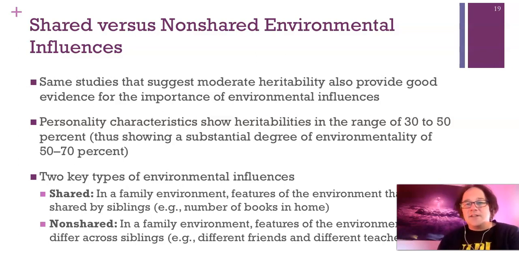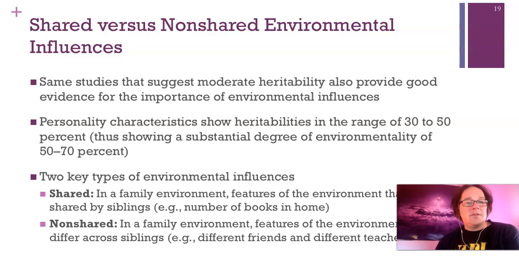So the same studies that suggest moderate heritability also suggest moderate environmental influences, right? So if a study is saying, well, smoking is about 50% heritable, well then it's saying it's also 50% environmental as well. So let's keep that in mind. Personality characteristics show heritabilities in the range of, let's say, 30 to 50%, generally speaking. So they essentially are also showing that a substantial degree of somebody's personality is due to the environment, or due to not her genetics.